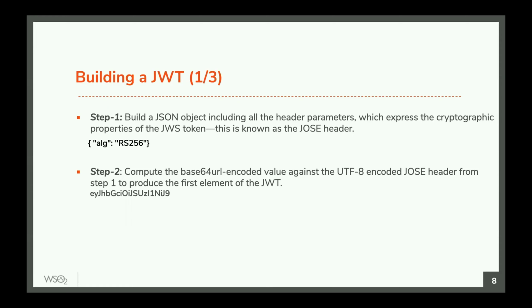The first step is you need to decide how you are going to sign the payload, or what are the attributes you will consider, like the signature algorithm and those stuff. Then create the header, right? So you will end up with this particular JSON object. I'm going to use RS256 as my signature algorithm. So now I created the JOSE header as a JSON payload.